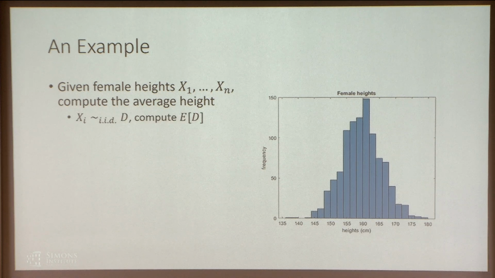So the data set might look something like this. These are heights in centimeters. And so perhaps more mathematically, the question you would want to answer is, given a set of samples xi, which are IID, compute the expectation of the distribution which generated them. OK, so let me ask you, if you wanted to privately estimate the mean, tell me your first answer. How would you do this?